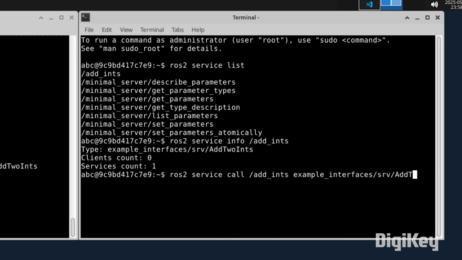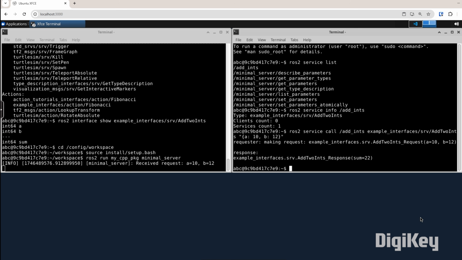We can then write ros2 service call in order to create a dummy client to try calling our service. We need to give it the service name /AddTwoInts, the interface, in this case example_interfaces/srv/AddTwoInts, and then we actually create the request. We use the YAML format to do that. So as a string in curly braces, we will say a: and assign it the value 10, and then comma b: and the value 12. Press enter. That should call your server, and the server should respond with the sum.